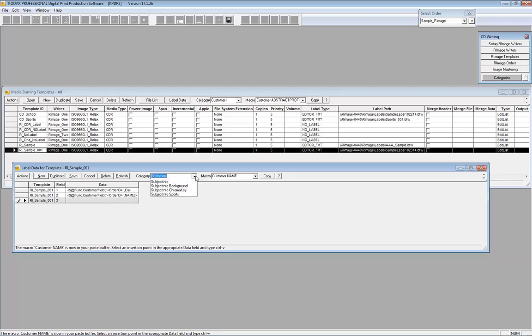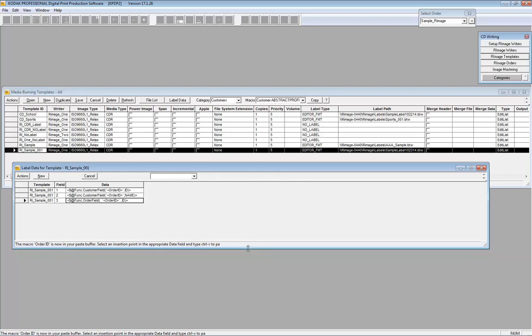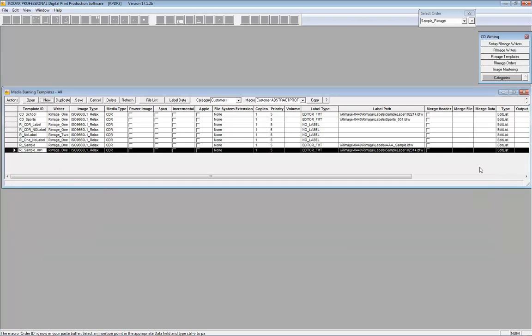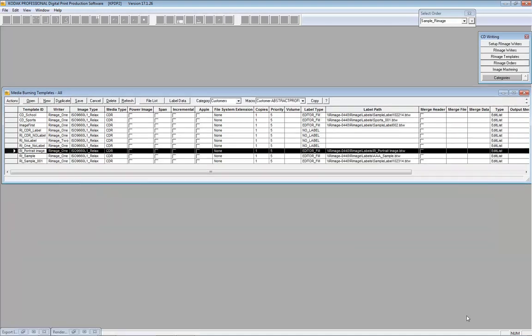In this case, I'm going to use order information, select the order ID, copy that, and again, paste it. And save that. So now DP2 and the Rimage burner understand the same pieces of information, go into the same fields, and I've now established that connection in creating my label. So I'm going to go ahead and save that. So now when I run work using this particular template, it will use the data from that label.